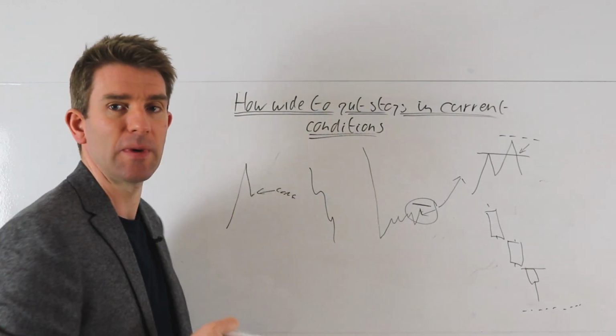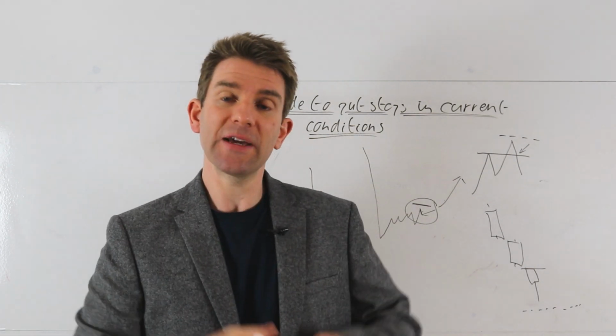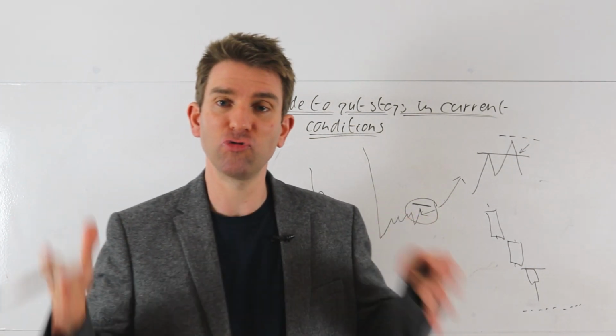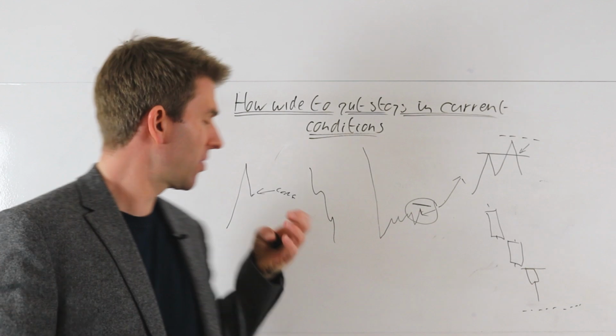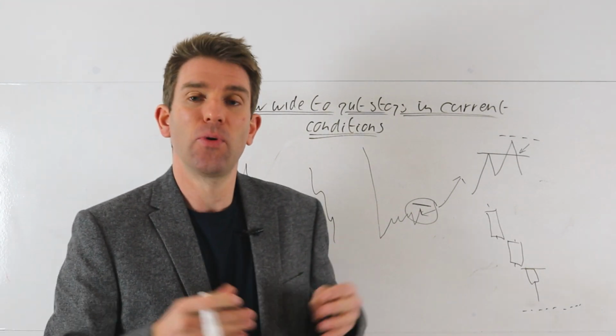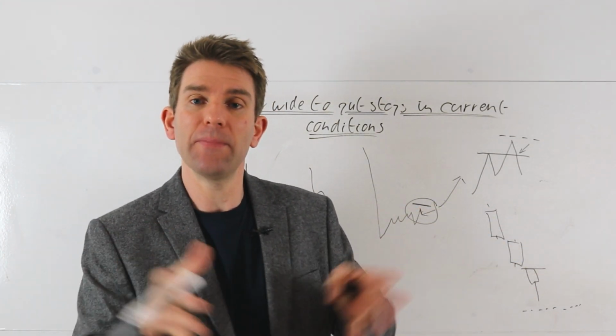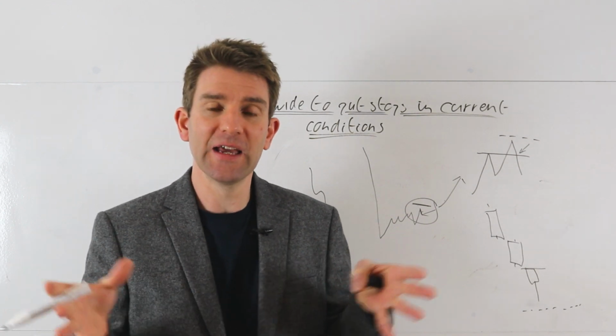Where would we put our stop? Now, normally we're going to make a judgment on how much range the market does and put our stop. We're not going to put it 10 ticks. We're not going to put it 100 ticks. We're going to probably put it, depending on what market we're trading, somewhere in between that.